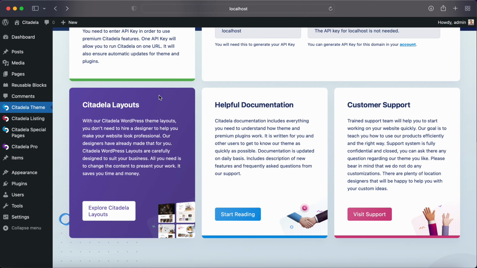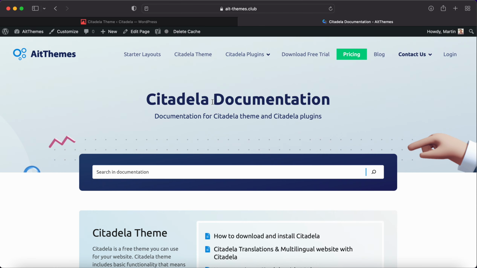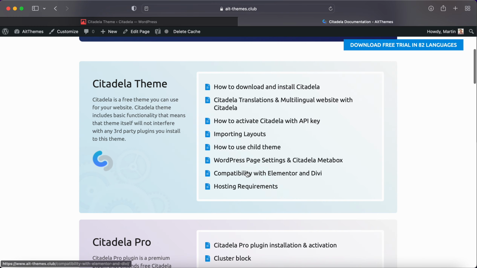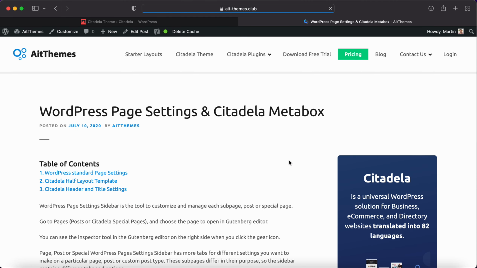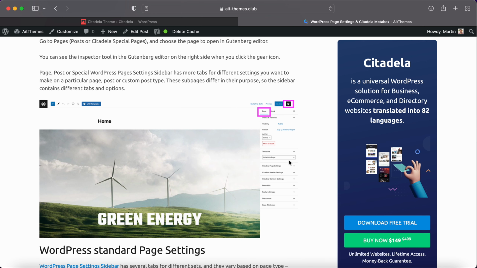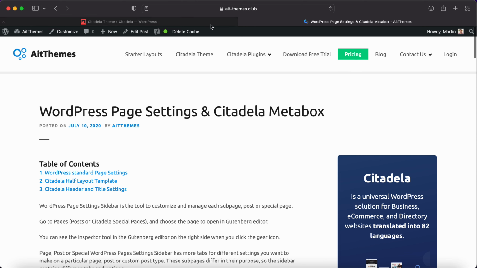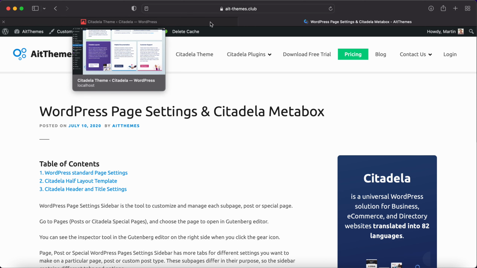I go back. If you click documentation, this will open up our website and you can see the documentation. You can search for any keyword you would like to read, and you can read about anything you like on our website. This documentation is always up to date. We are constantly improving the documentation, adding new images, uploading videos, so it's always the best source to read something about functionality you would like to learn.